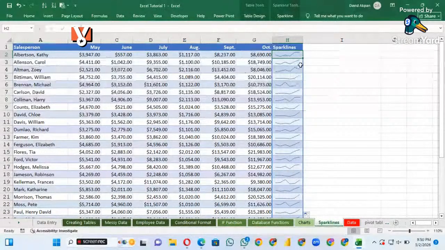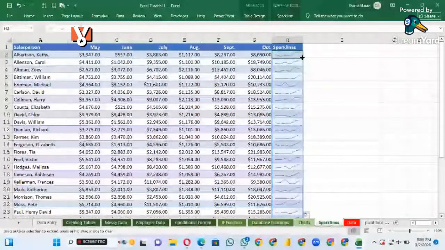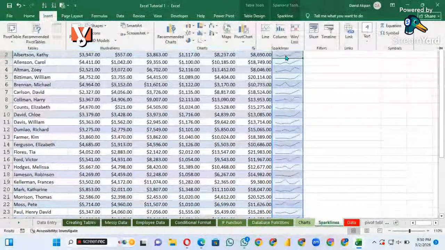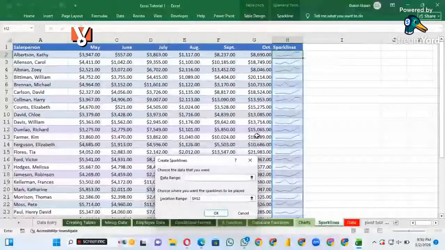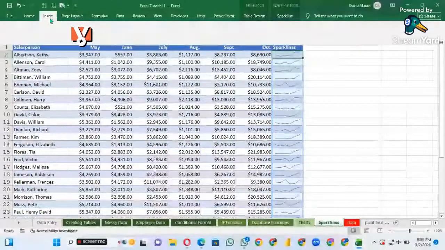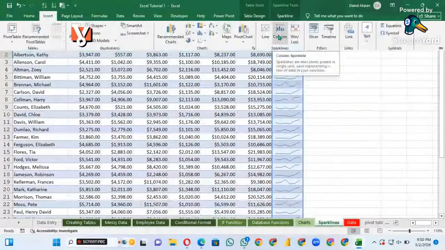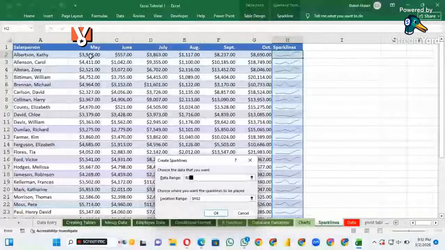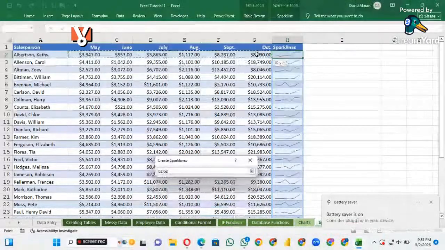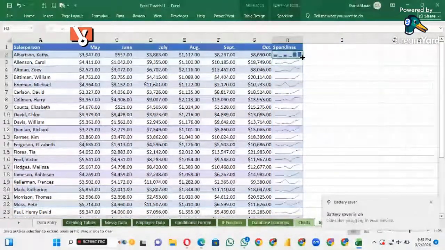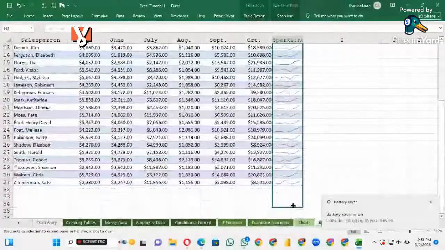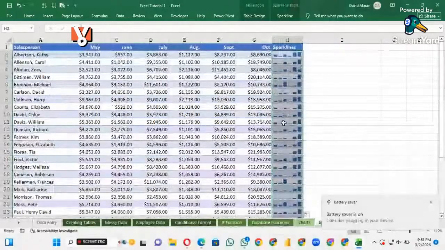If you bring your arrow down here and it turns to plus and you double click, it's supposed to fill everything down the column. Okay, so within the spark line, if you don't want it this way, you can use columns to also show this data. So what did I do? I just went to the same place I saw the spark line from, Insert. I went to the column here, and then I can highlight all the rows. Once I press enter, columns will come up, and then you will see that this one is more representative. You can just see what each of the column means in this case.